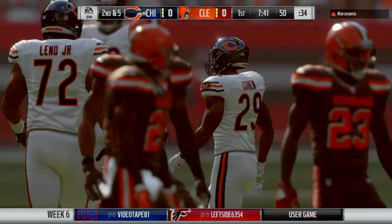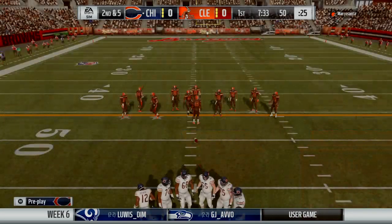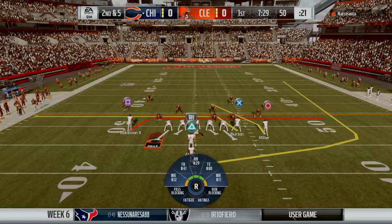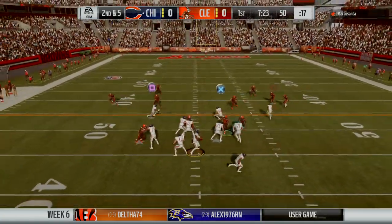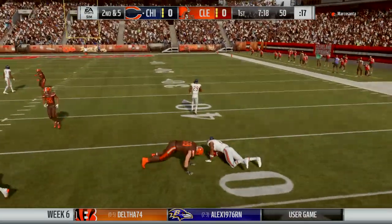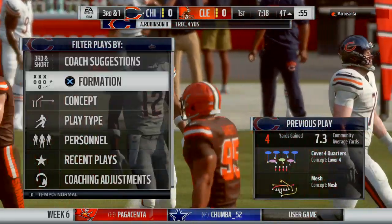Well, I think that's what they're going to need to do here in the first half. You've got to take some pressure off of this young quarterback, and no better way to do it than to establish the running game early. From the midfield stripe, they'll look to throw. It's complete to Robinson. And he'll get it down to the 47 here. 4 yards on the completion, and it sets up a third down.